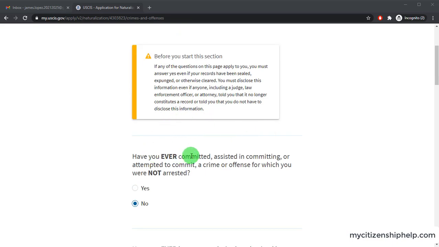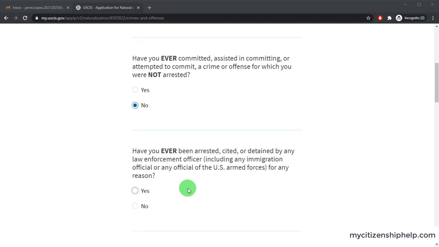Have you ever committed or assist in committing or attempt to commit a crime or offense for which you were not arrested? No. Have you ever been arrested, cited, or detained by any law enforcement officers, including any immigration officer or any official of the U.S. Armed Forces for any reason?